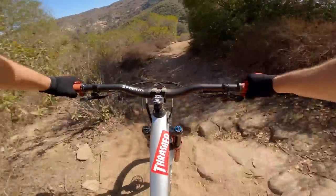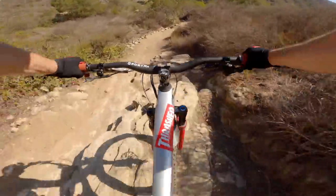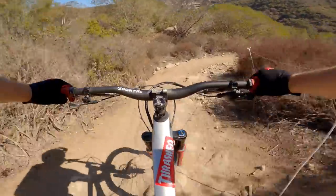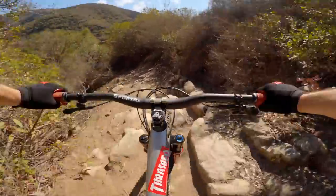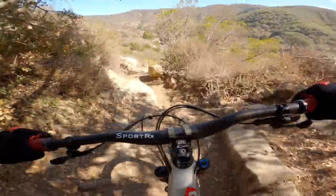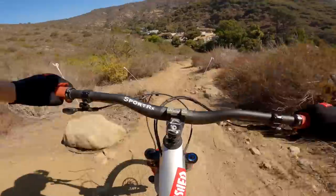Chunky chunk. Let's take a different line today. Ooh. Whoa. All right. More rocks are exposed for sure in this section than last time I was here. Wow. A lot more chunky. That's an actual drop now instead of a roller.